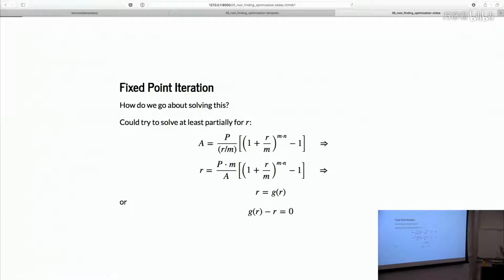Okay? R has still kind of got that unfortunate exponent on it. So we're going to change the problem a little bit. We're going to say that right-hand side function is going to be g. This function g, it takes in an R. And according to our problem still, we still have R is equal to g(R). Okay? And then if I wanted to subtract g(R) on one side or the other, I see exactly why I care about the roots of this particular problem. So we can always turn a problem where I'm just trying to find a particular value into a root finding exercise. Okay? So that's going to be the generalization of what we're going to do because we can always do this.